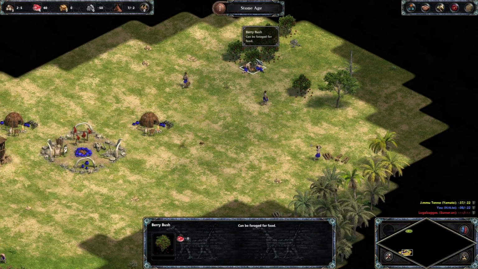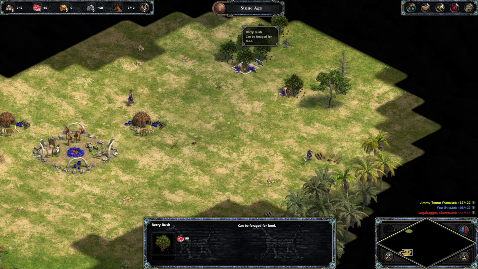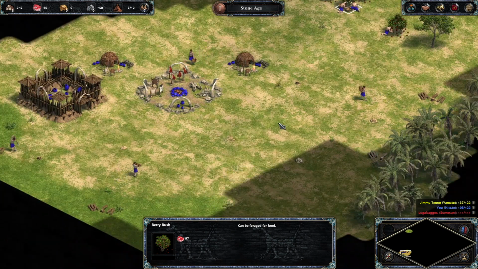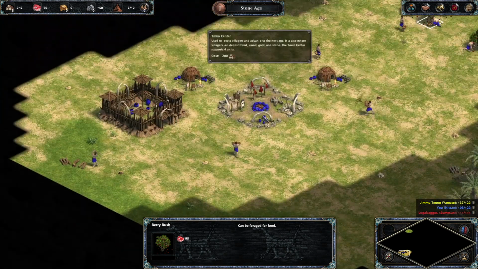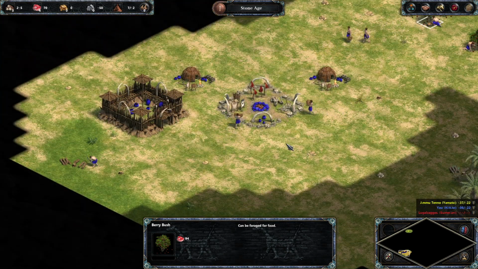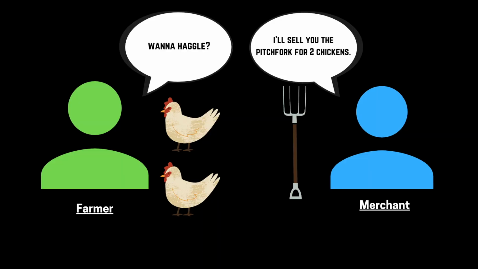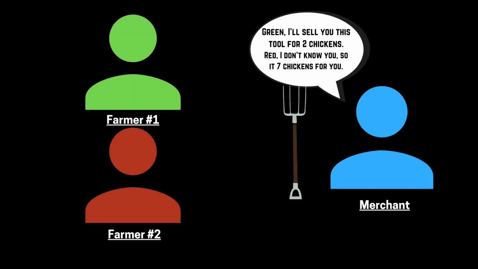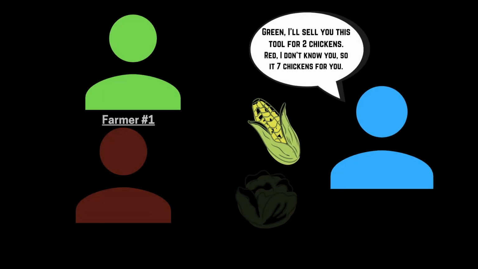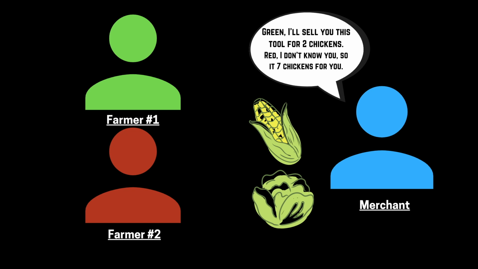Before large cities, hunter-gatherers, nomad groups, and small villages largely bartered for what they wanted. Goods and services were traded for other goods and services. There were no prices like we would have today. Somebody might want 2 chickens in exchange for a finished farming tool. Somebody else might give 5 chickens for the same item. Or the toolmaker may change their price for chickens depending on the person, or if they even want chickens that day. The same can be done for animal pelts, crops, services, just about anything.